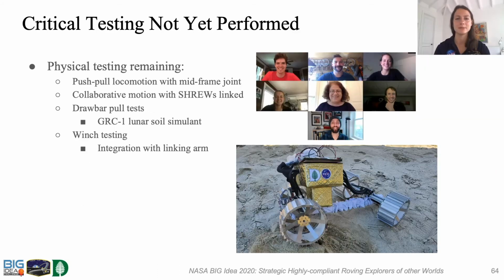The COVID-19 pandemic resulted in completion of all mission development and design work remotely. Additionally, our full team was unable to access campus lab facilities due to the college's COVID-19 restrictions, so we completed implementation and testing in off-campus garage labs. Due to these restrictions and COVID-19 schedule setbacks, some physical testing still needs to be completed.